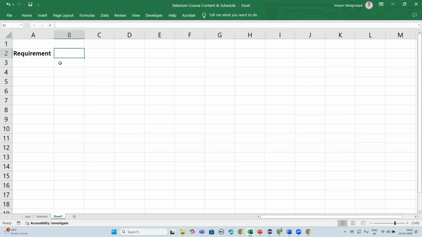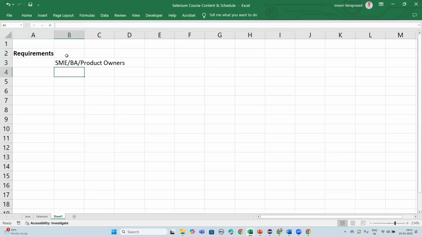Who will gather the requirements? Any idea? Generally business experts, SMEs, subject matter experts. We call them by different names in different projects: SME or BA, business analyst, or sometimes product owners if it is an agile project.